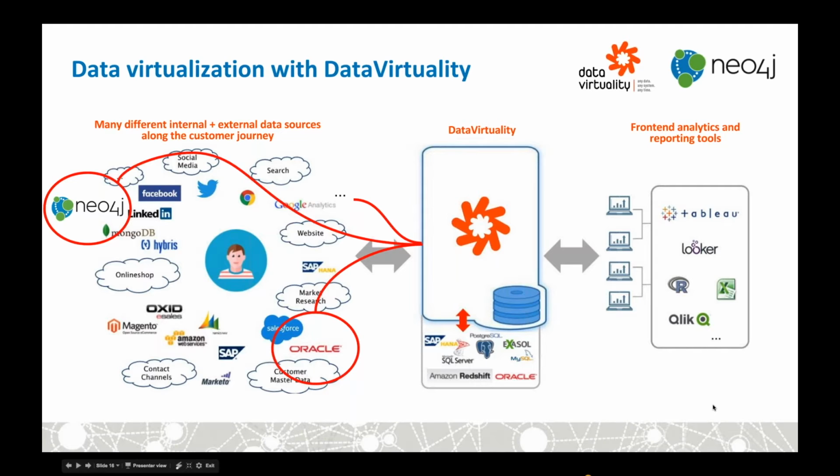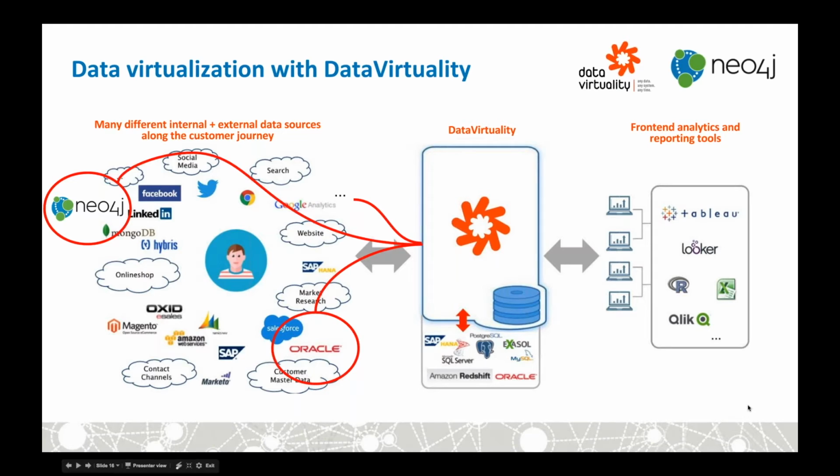We have the Data Virtuality server here in place, and on the right-hand side, we have the BI front-end tools. You can see that the Data Virtuality server acts as a virtual database for our BI front ends. If you use your BI front end, such as Tableau or Looker, and also a variety of other systems available, you can simply drag in tables from all kinds of systems and put them together, and the server will always take care of preparing this data for you, joining it in real time, and also analyzing how people are using it, and in that respect, providing the opportunity to materialize the data into the analytical storage, which we see at the bottom of the Data Virtuality server. It can be one of those systems, and some others as well.